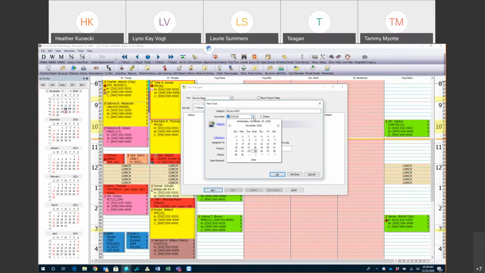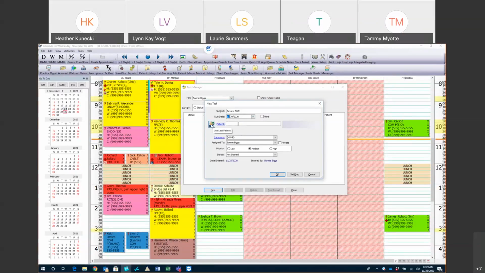The due date is the date that you want her to see that task pop across her desk or when she logs in. So you can make it for that day. It'll just say that it's old, or if you know she's gone until the 1st, you can have it assigned to the 1st of the month or whatever day you want to pick. You can choose it for a patient. If you click this little person with a backwards arrow, that will always bring up the last patient that you used.